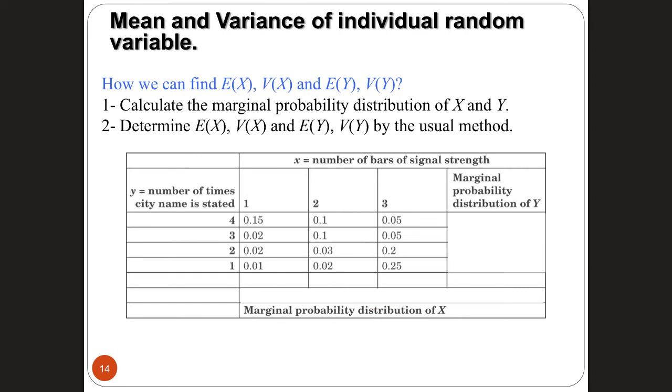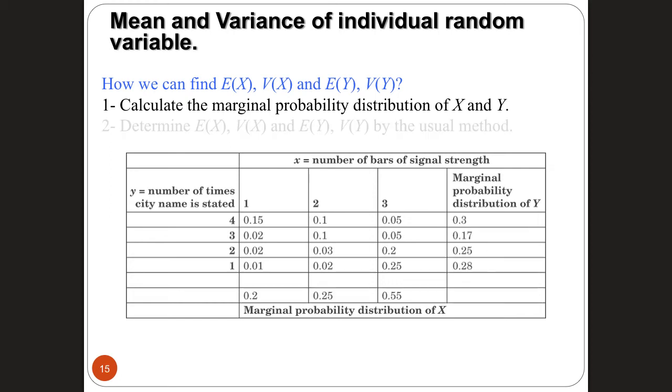Now, since we can get the marginal distributions, the distribution of the random variable x by itself and the distribution of the random variable y by itself, then definitely we can calculate the expectations for each one of them. How do you do that? From the joint, first step, calculate the marginal probability distribution. So you find the probabilities of the possible values of x, and the probabilities of the possible values of y. Now you have the distribution for x by itself and for y by itself. We know how to calculate the expectation and the variance for x and for y separately, since we have the distributions, from the definition of expectation and variance. And that is shown here.